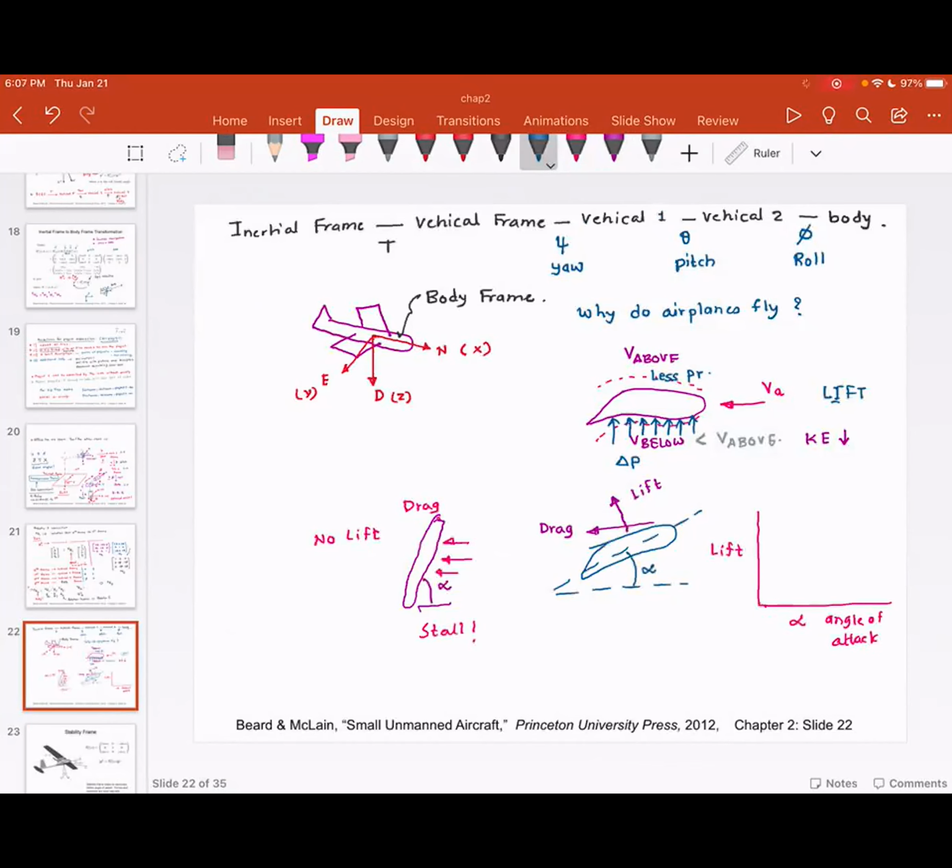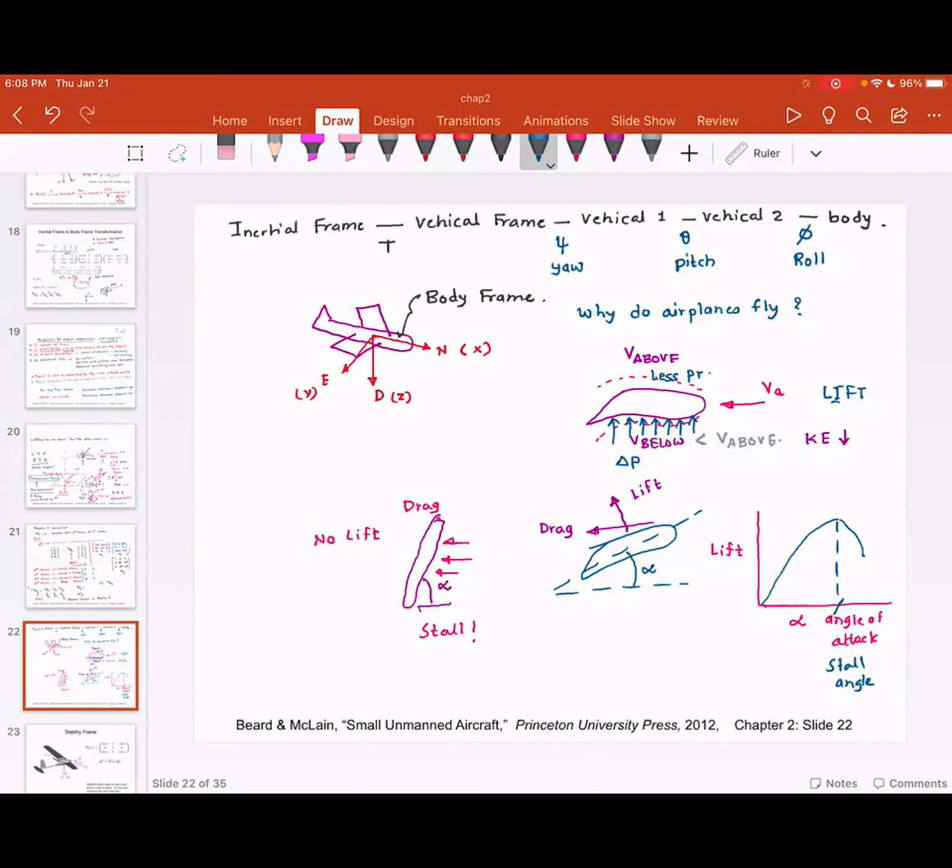What happens is as angle of attack increases, the lift increases, but there is a stall angle. This is called the stall angle. And after that, there is no lift, just drag. This can be visualized if you place your palm flat in the airstream and start rotating your right hand palm in the clockwise direction. You realize that when your palm is perpendicular to the airstream, it's going to give you pure drag.